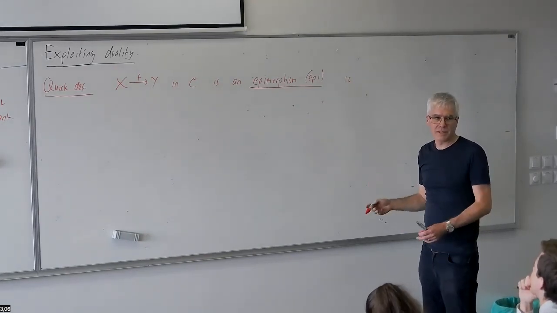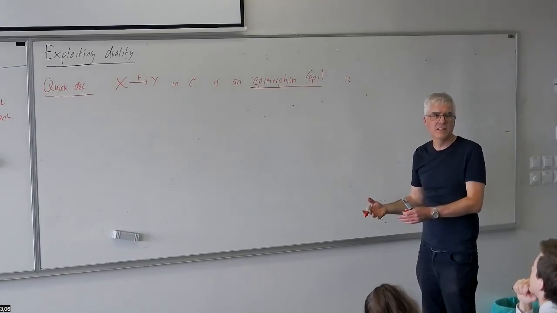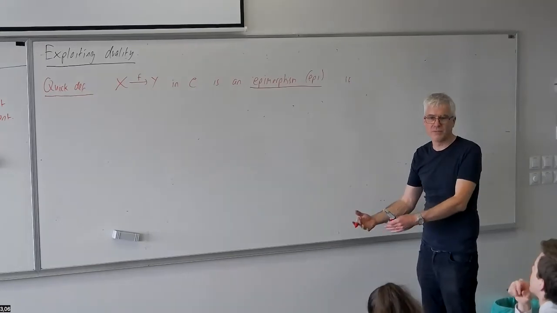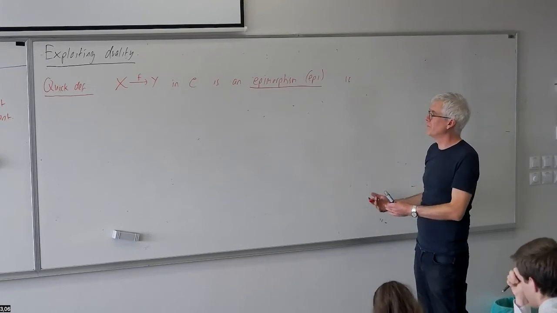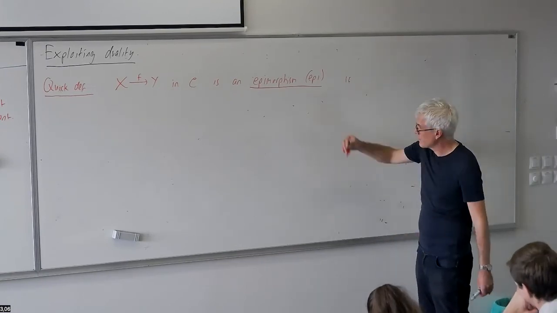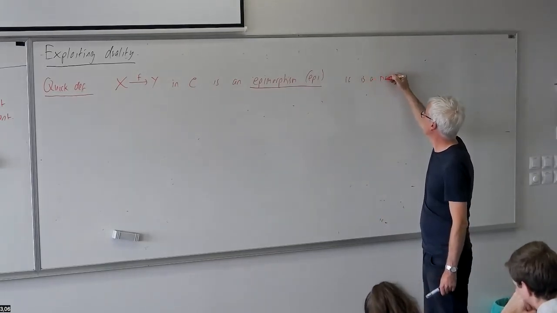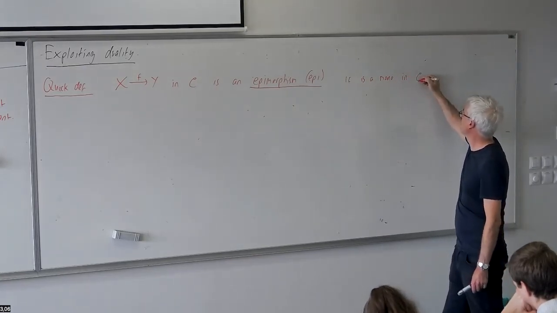So this is what I mean. We understand the notion of monomorphism. It makes sense in any category. We can therefore look at it in the opposite category. What is a monomorphism in the opposite category? Well, the maps that are monomorphisms in the opposite category, we'll call epimorphisms in the category we started with. So if it is a monomorphism, that's short for monomorphism in C op.